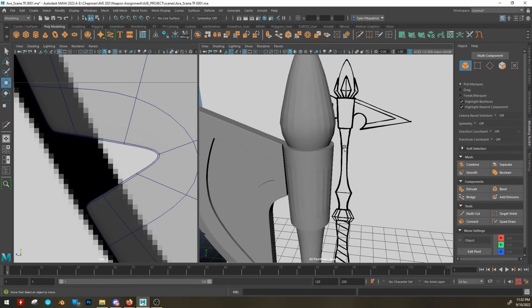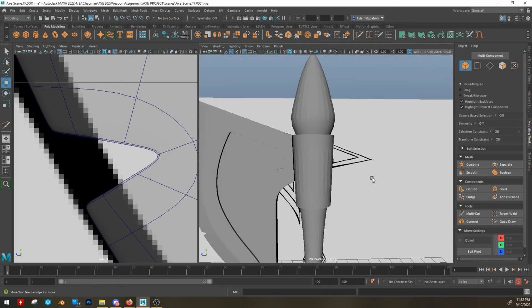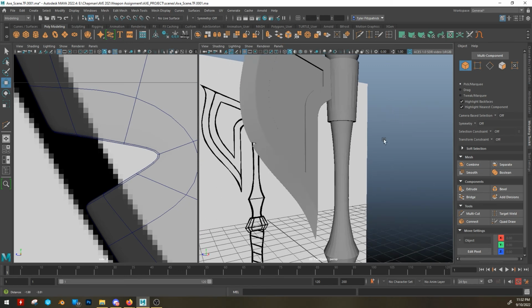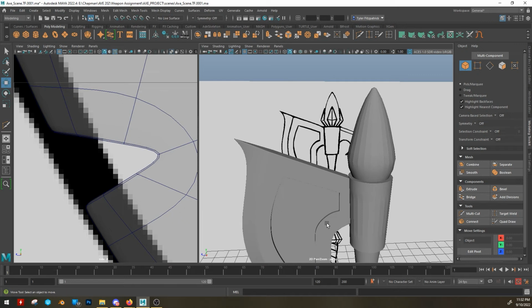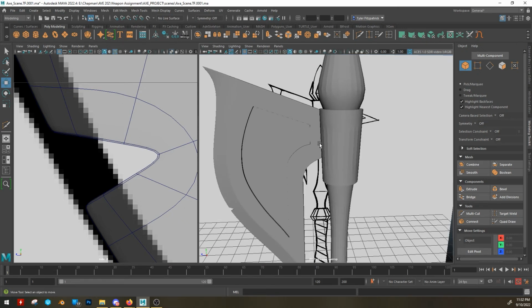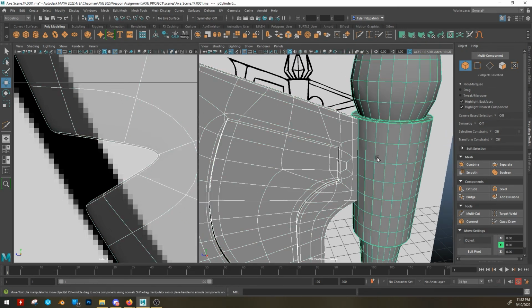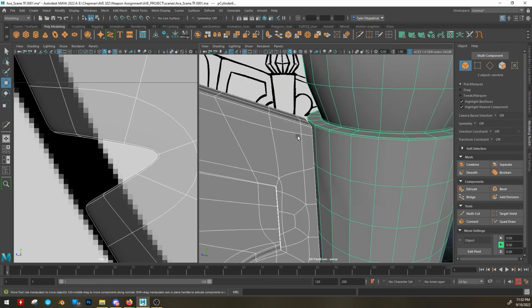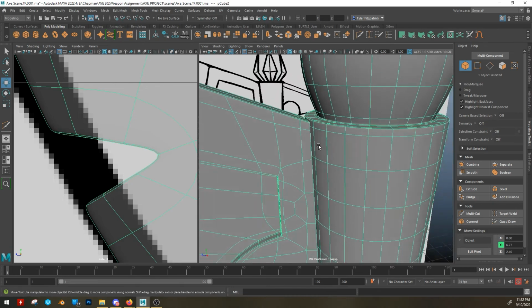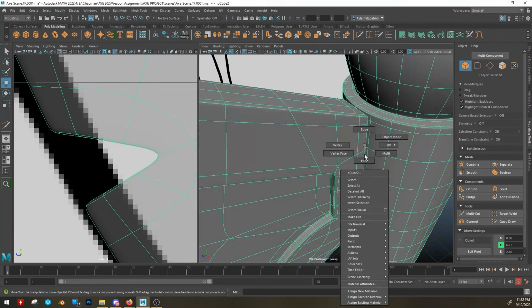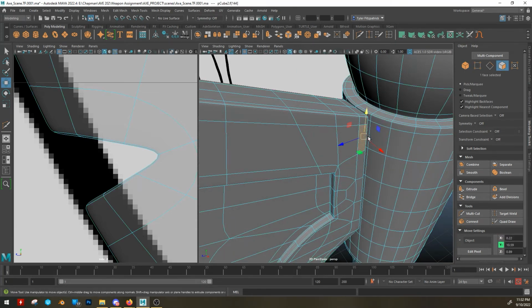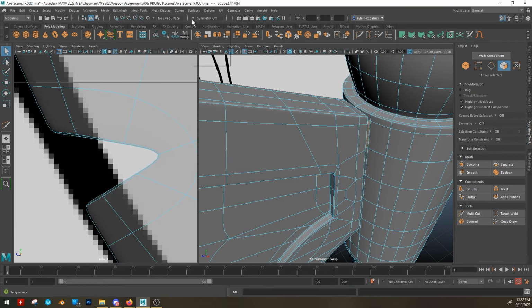I'm going to go ahead and leave the other side of the axe out of the tutorial for now. I think you guys can figure out how to do that side based on how I did this. But I will connect these together. So I'm going to combine, go ahead and get rid of faces on the inside to save time.